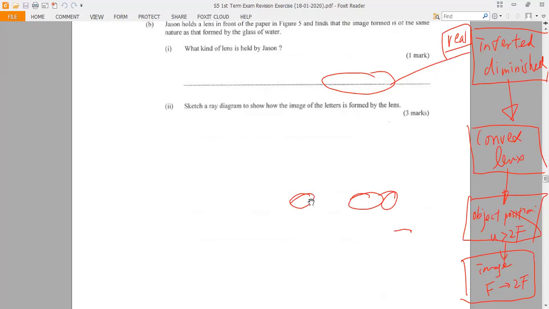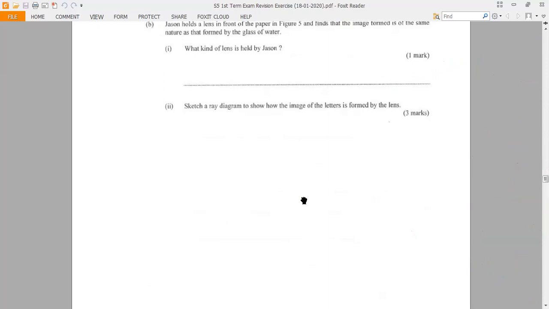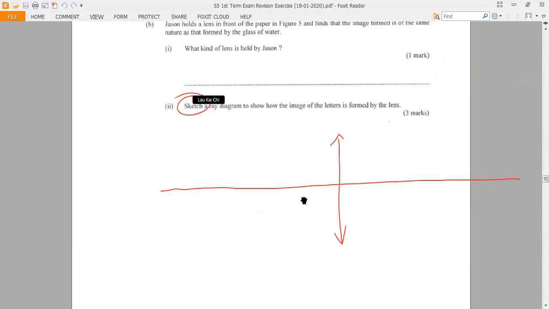Sketch a ray diagram to show how the letter has been formed. So that means you may just randomly draw. What I mean by randomly is not really so random. Sir, in the exam, are we going to draw a ray diagram without the graph? Like we're just going to draw in the blank space? If the question says sketch, you just draw in the blank space. But sometimes the question will ask you to complete it on the graph paper shown on the question answer book. You will do it on that. So if the question does not give you any graph paper, you will just sketch it.